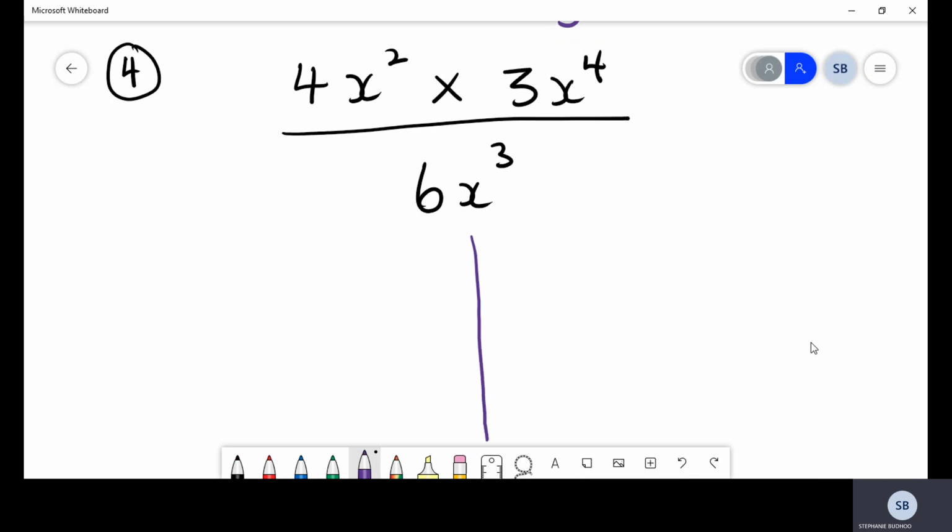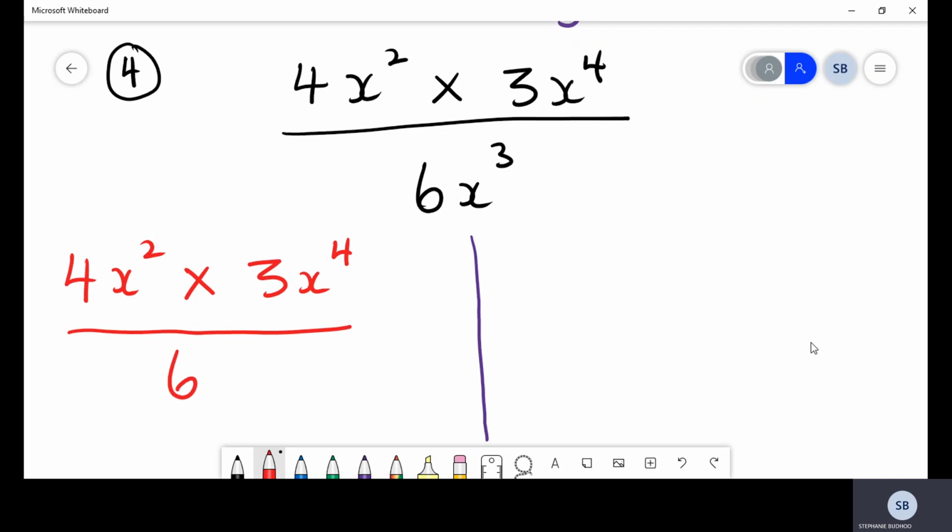Let's look on the left-hand side. And on the left-hand side, I am actually going to perform a cancellation. So writing out my question again, because we have a multiplication sign present between the terms on the numerator, we are actually allowed to cancel. You must cancel very carefully when you have fractions that involve algebra. So cancelling, I can see that I have x squared on top here, and I have x to the power of 3 on the bottom.